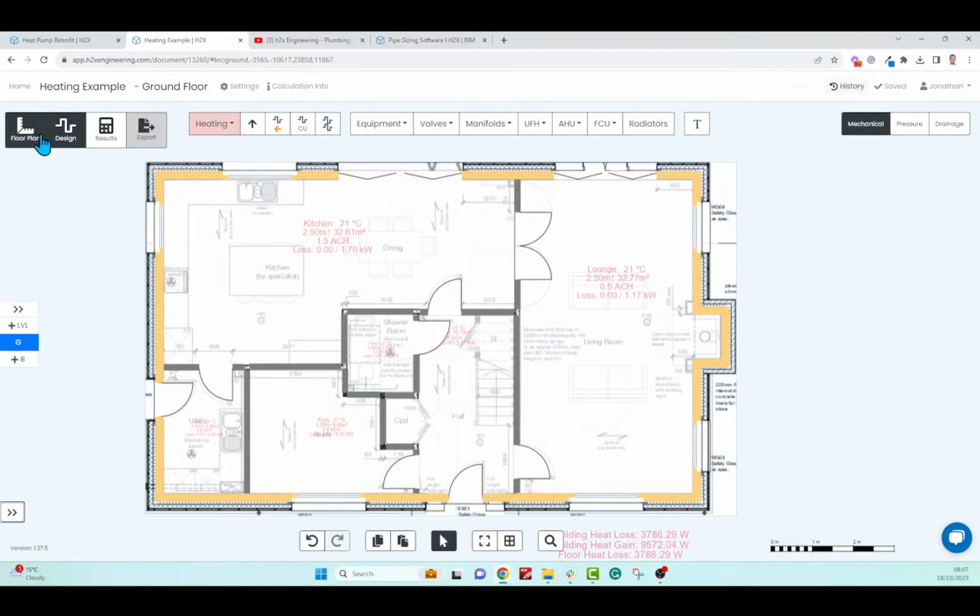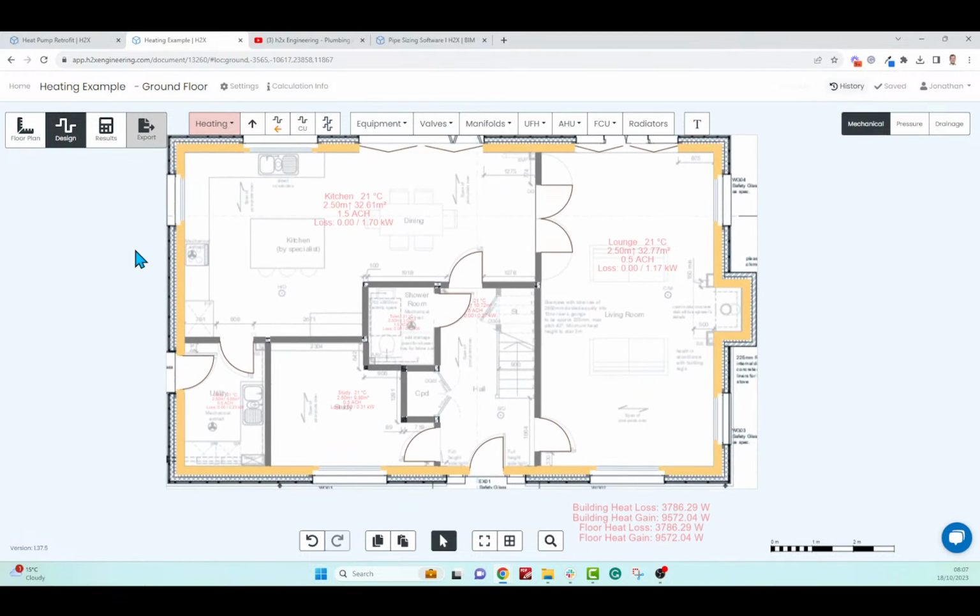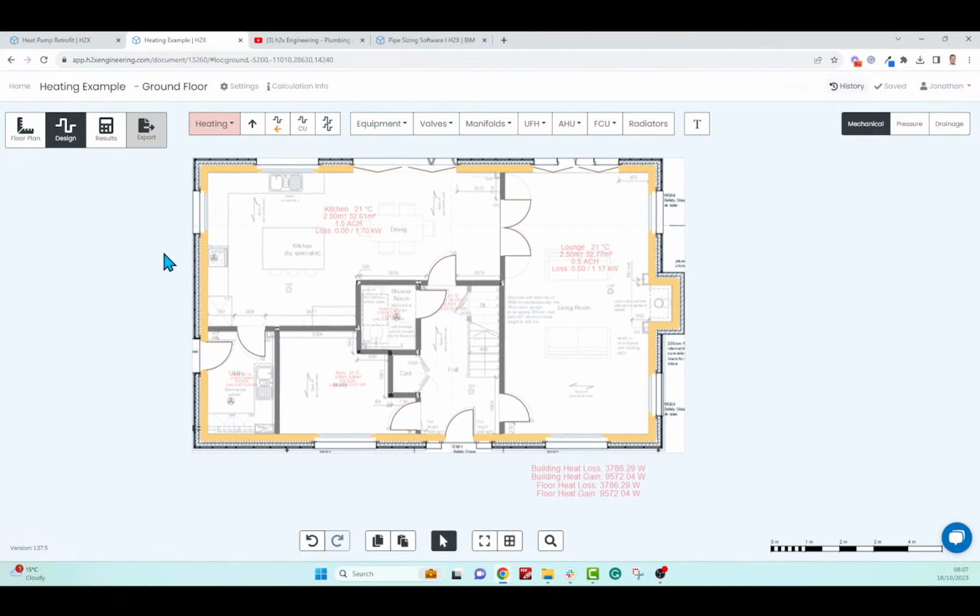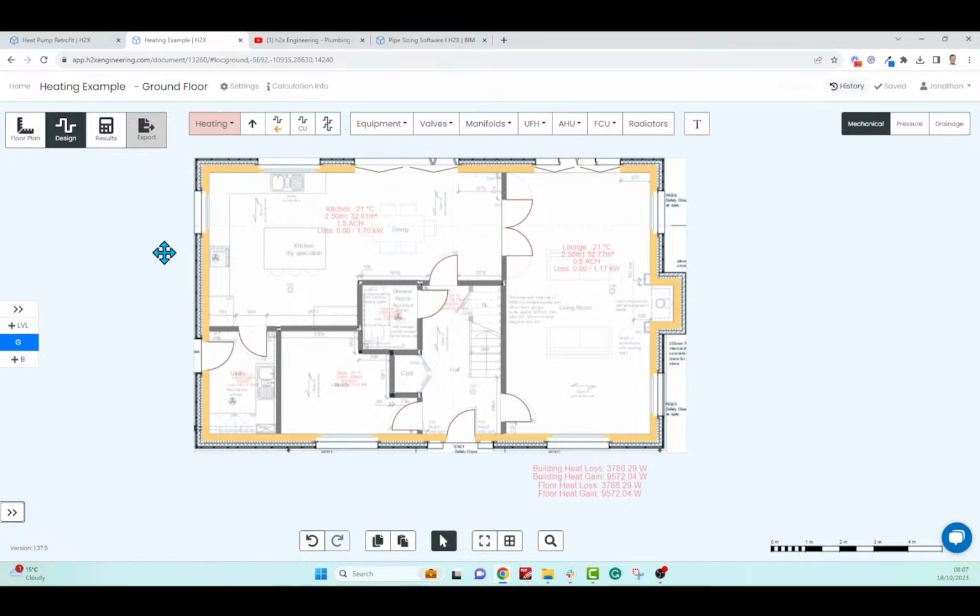All right, and then you want to make sure you're in the design tab here. And once you're in that, you can start doing the design of the building. There is a preferred way of drawing your system out in H2X. So I would recommend following what I do in this webinar, because things snap together in a certain way. People sometimes like to put in the radiators first, for example. And although you can do that, and that's fine, it just means connecting them to pipes gets a little more tricky. So it is better to do equipment first, then your pipes, and then your heat emitters. Not essential, but if I was ever designing, that's the way I would do it. And that's the way I'll go through it today.